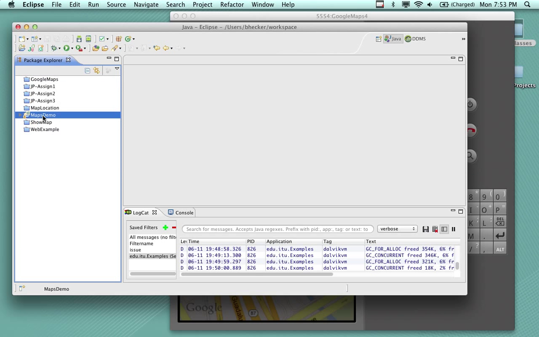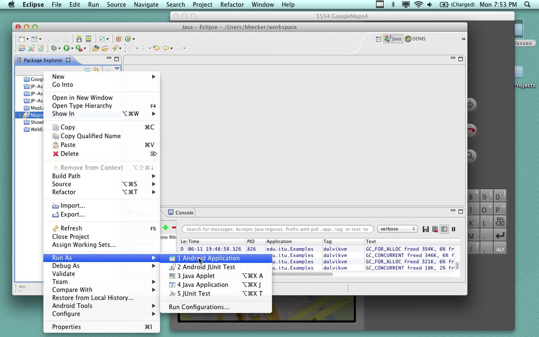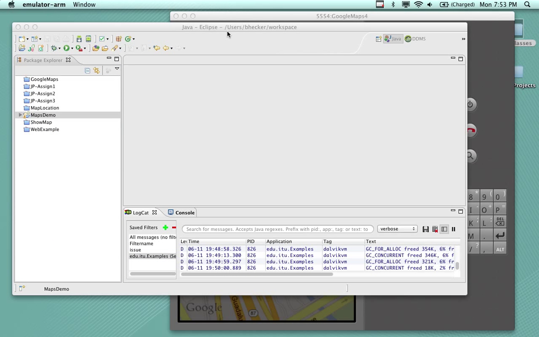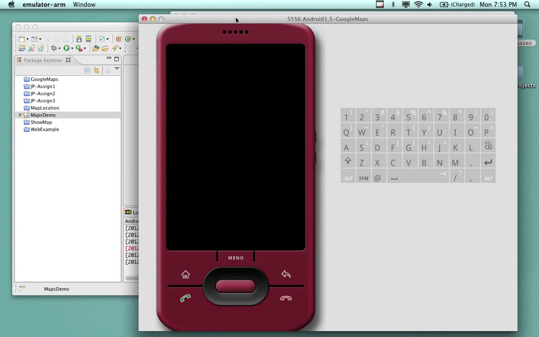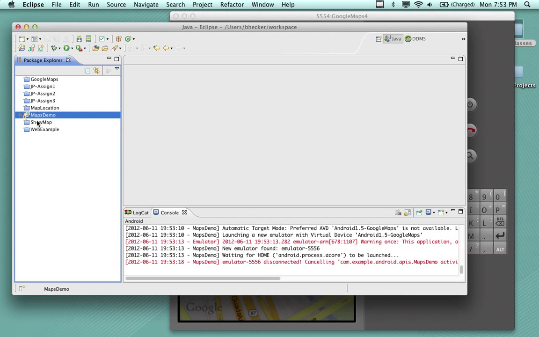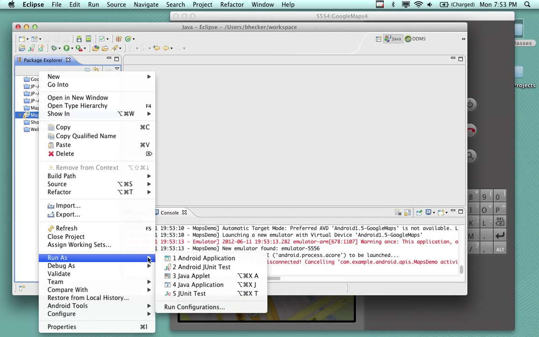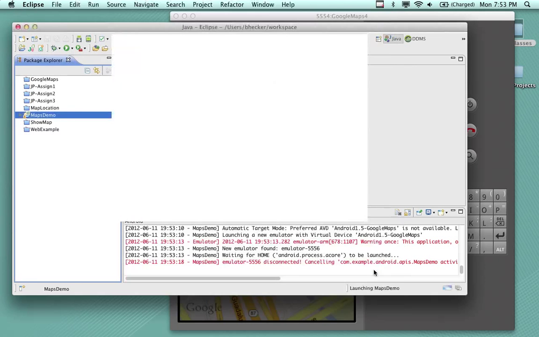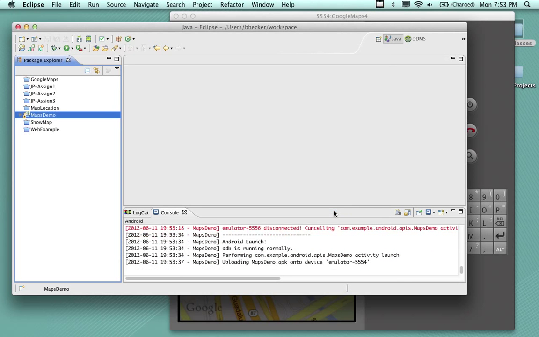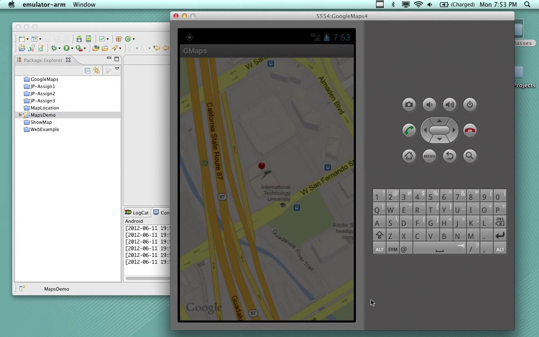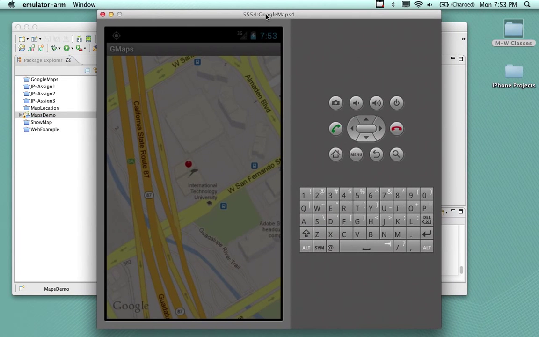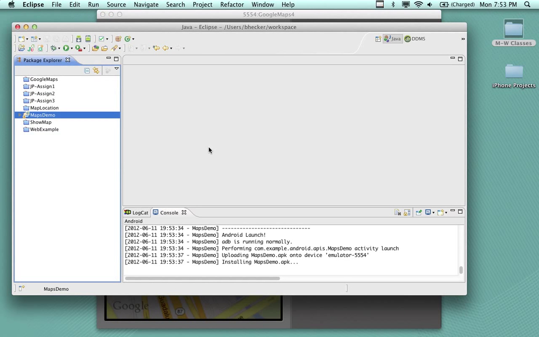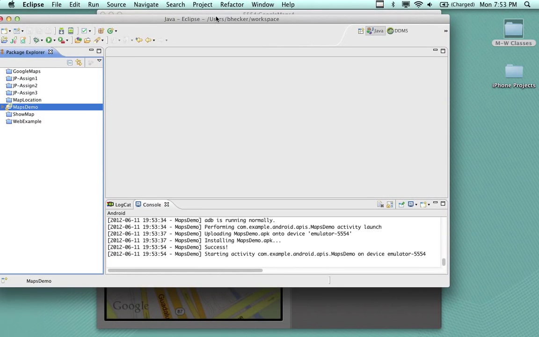Let's see if I can actually even get this to load. Oops, it's going to load. Yeah, this one, let me just shut that for a second, load it manually. Oh, there it goes. I believe this one's going to have a menu because it uses an intent to switch between two separate activities. Installing Maps Demo. Let's just give it a few minutes. The other one loaded successfully, so perhaps we'll have some luck with this one as well.